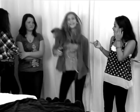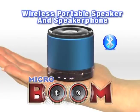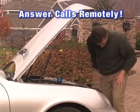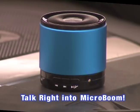Those expensive earpieces can really get annoying, and headphones were never meant to get the party going. Lose the wire and rock the room with seamless Bluetooth from MicroBoom. Now you can take the music with you anywhere. Answer your calls right from the unit — hey, how do I sound? I can finally hear you now.